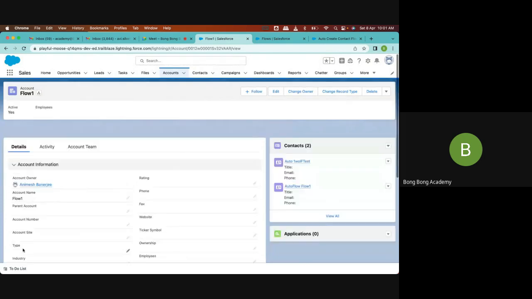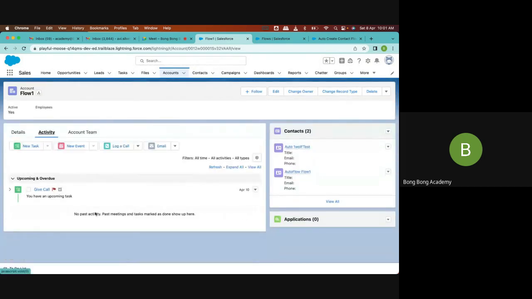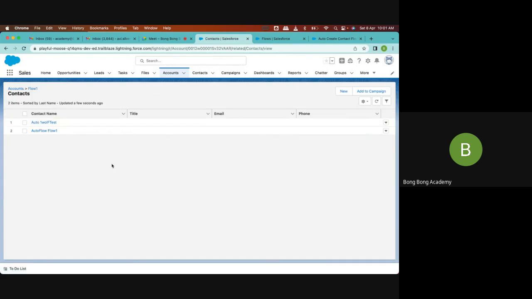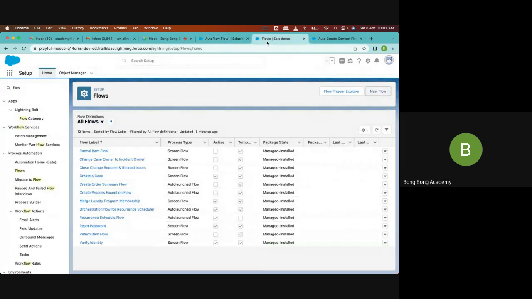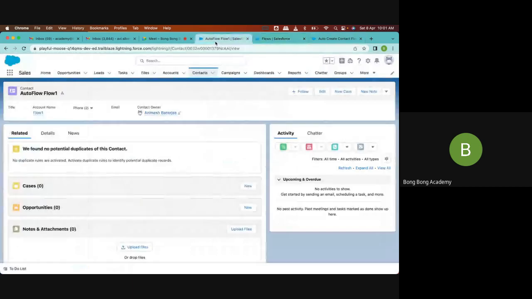That is also working. In contacts, I can see two contacts. One was created by process builder. One was created by workflow. You see? So everything is firing from the same record.